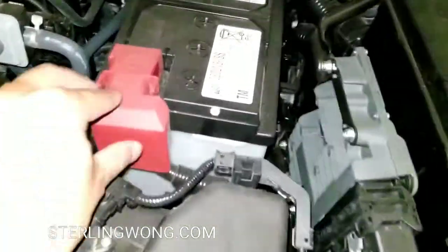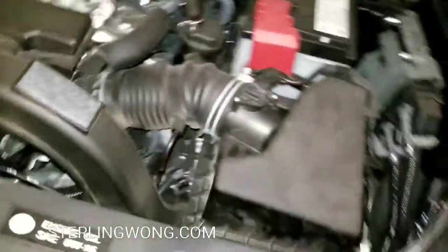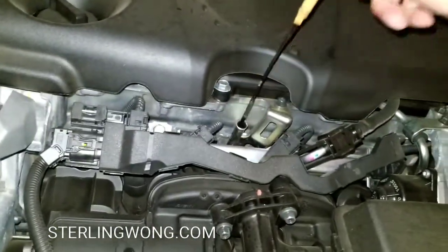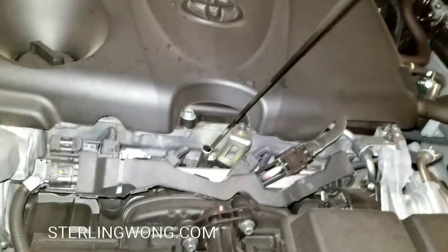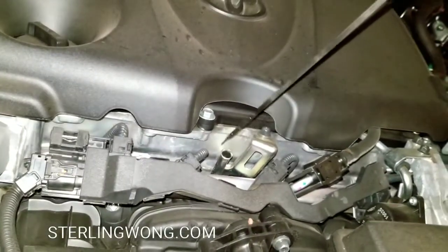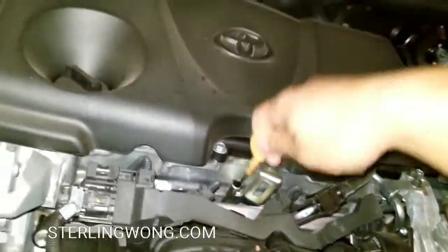So if you had to at this point, you might as well check your battery, take a look at the contacts. This is only a 2-year-old Rav4, so it's no big deal. There's the dipstick for the engine oil. You can always check that real fast, just make sure you have a cloth, to check if it's full or not. Overall, you should probably do a quick checklist every week or two. I always do this for my cars, so when my neighbor brings over her car and stuff, I'll do it for fun.